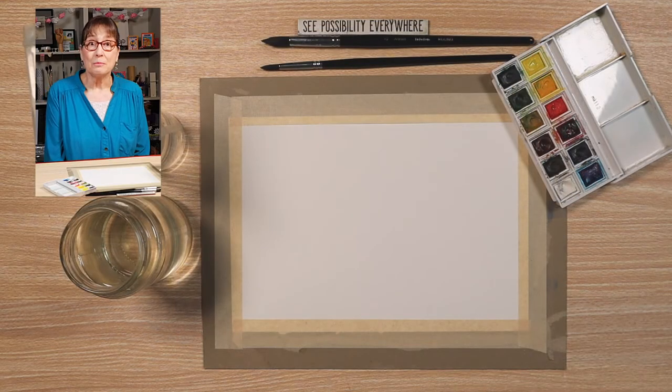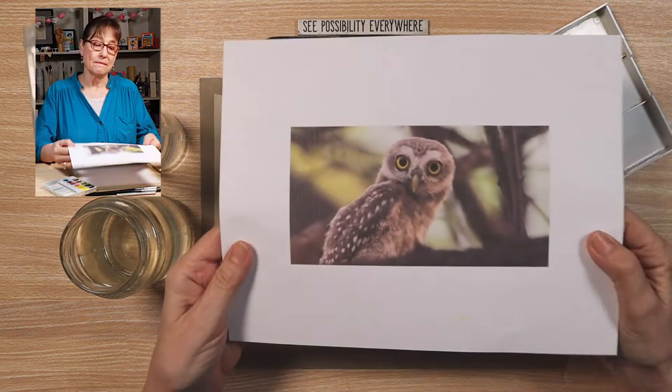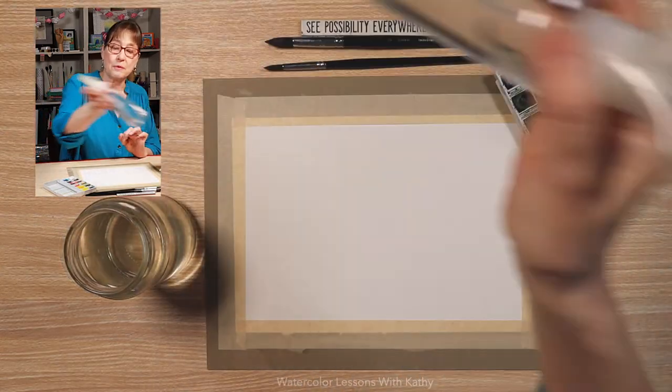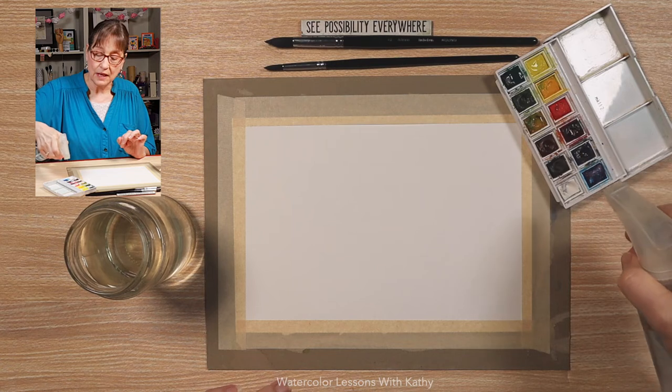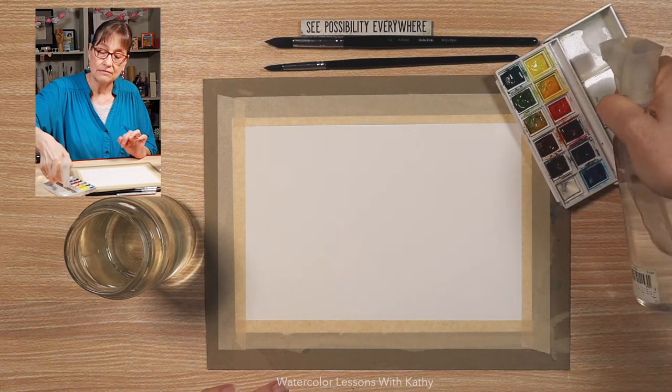Today we're going to paint a baby owl, and I went on the internet to find a model to use, and here's the photograph I picked. Take your spray bottle, spray your pans of paint, and put some water in your palette.